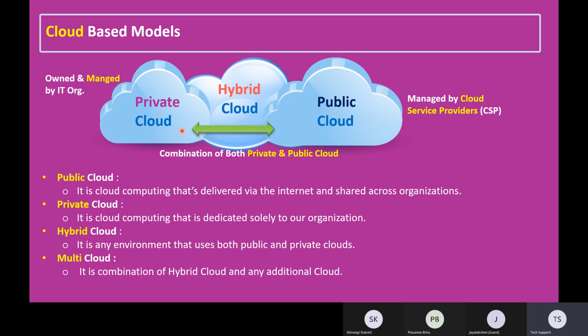A private cloud VM is easy to communicate with the public, and a public VM is easy to communicate with private. That flexibility is available only with a hybrid cloud. Let's say you do not have any hybrid cloud option, then a public cloud VM cannot communicate to private, and the private cloud VM cannot communicate to public. That is the drawback. So if you need communication between private and public, the best thing is to use any hybrid-cloud-supported software.